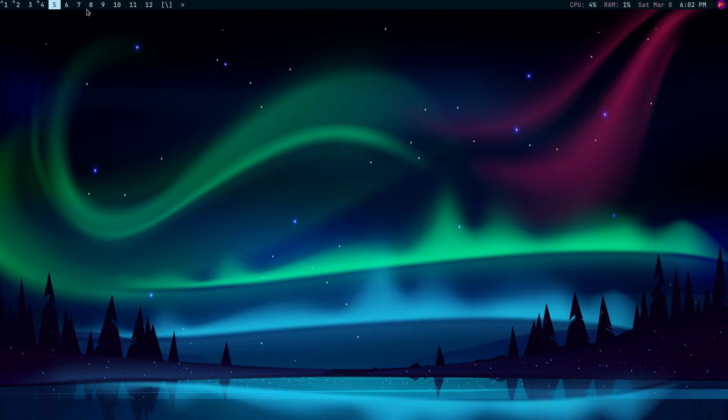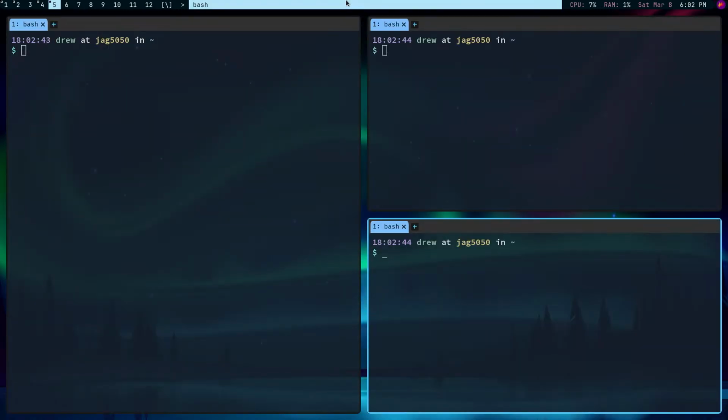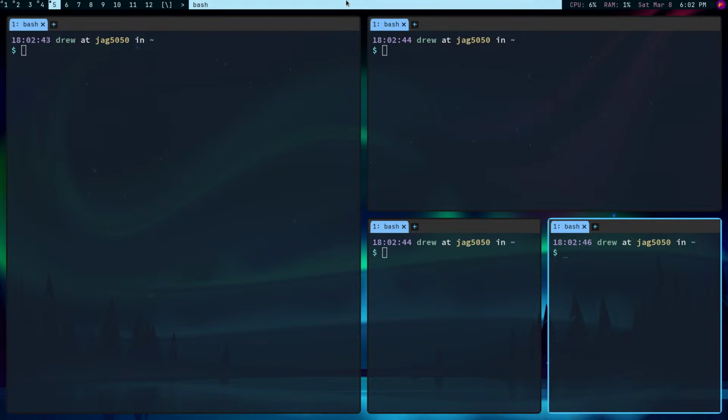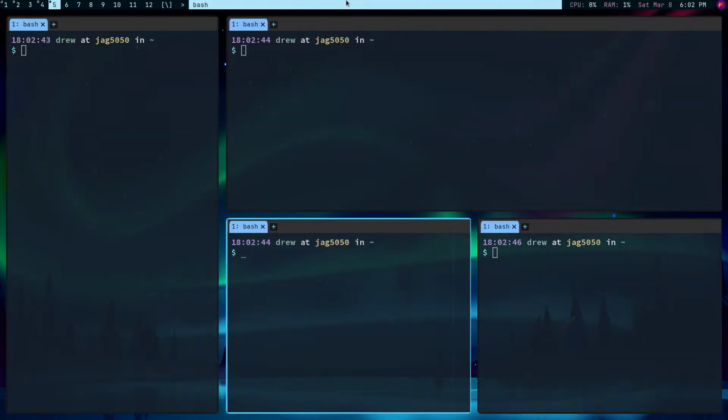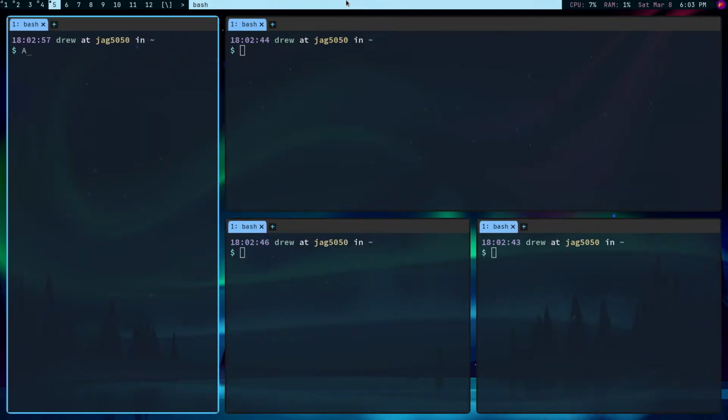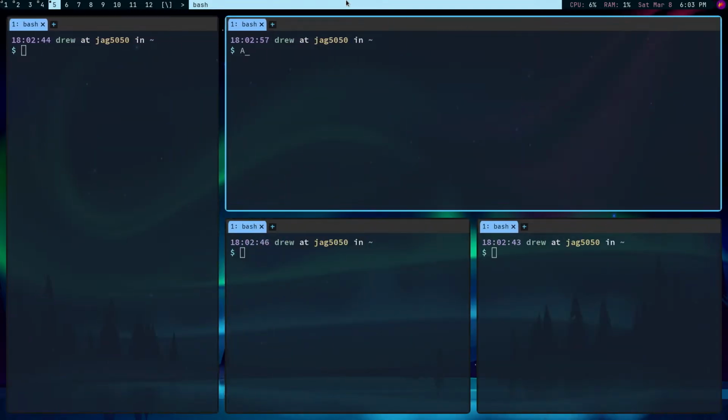So let me go ahead and open up a bunch of things again. And now, by the way, you can definitely change the size of things. You can move things around, but let's just say I need this out of the stack.